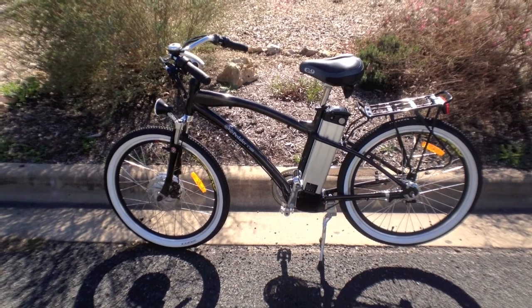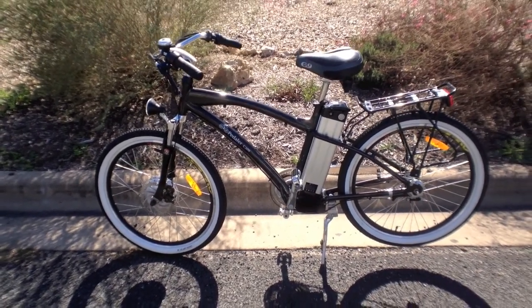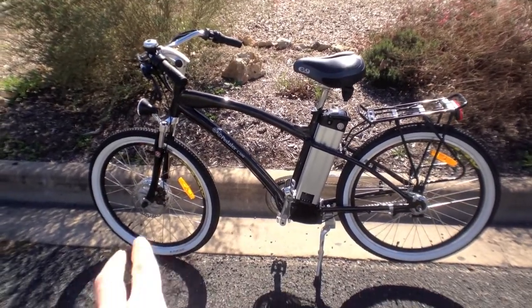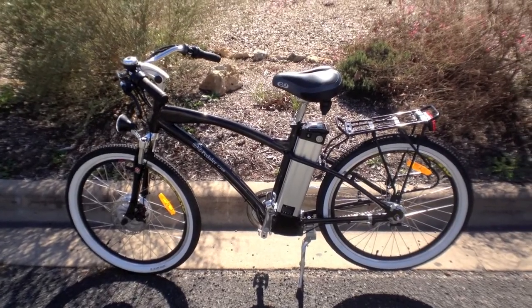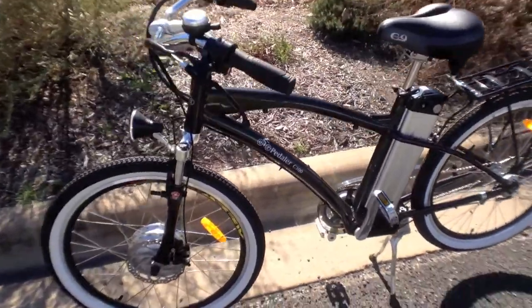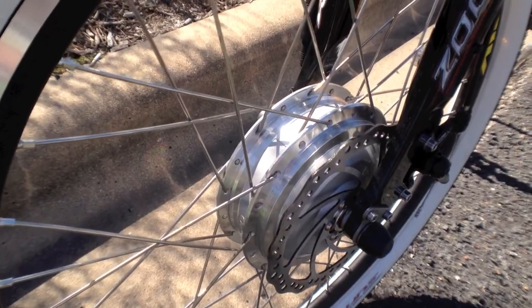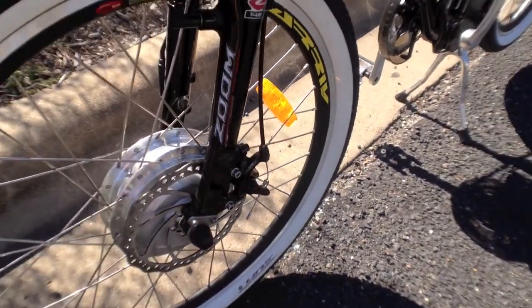This is the EZ Pedaler C300, and it actually comes in a 300 or 350, C350, and that stands for cruiser, and that's the kind of style of this bike. It's really the high step. They also have the T300, the T350, which is low step. But getting back to this bike, 300, that's talking about this 300 watt geared front hub motor that you see right there next to these nice disc brakes.